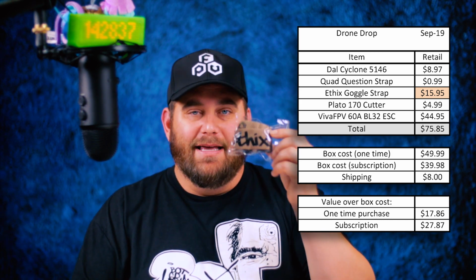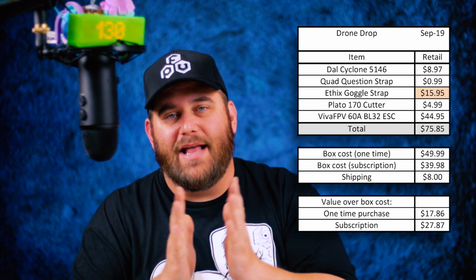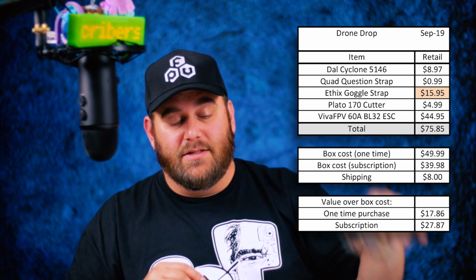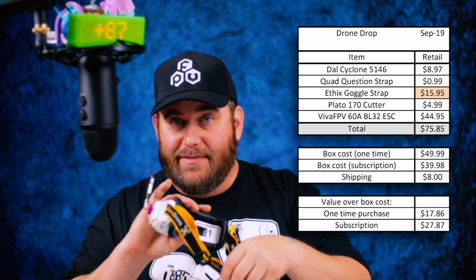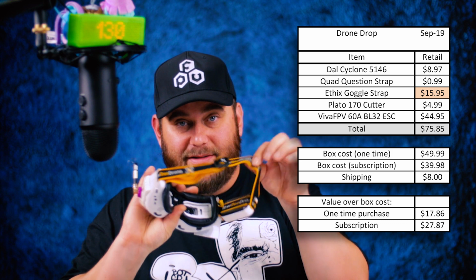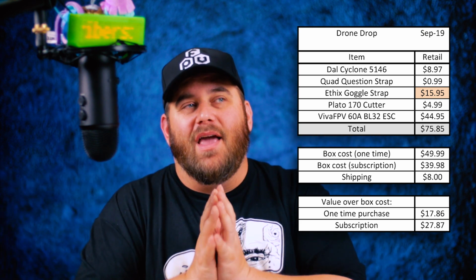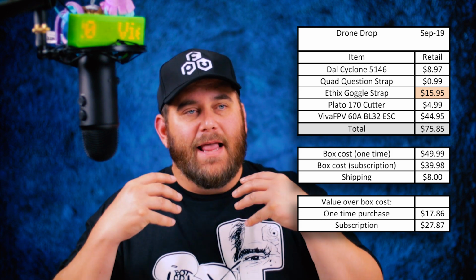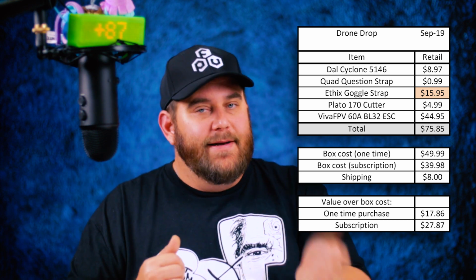Next, this guy, the Ethics V2 head strap. Now, you notice it's tagged in a little bit of an orangey, peachy color, and that's usually what I do when I want to draw attention to certain things. The reason is that this strap is basically $16. Okay, that doesn't seem like much, until you look at the Newbie Drone strap that I love to use, and it's $4. Yep, you go to the Newbie Drone website, they got this strap on there, $3.99, $4 for this strap. So, $16.4. Now, one thing I like to look at when I'm thinking about values and costs is that if something's, let's say, $5 and something's $10, well, the $10 item, if they're the same type of thing, better be twice as good because I can buy 2 of the $5 items.